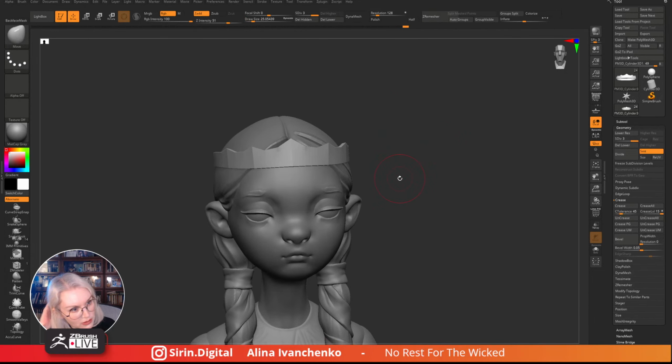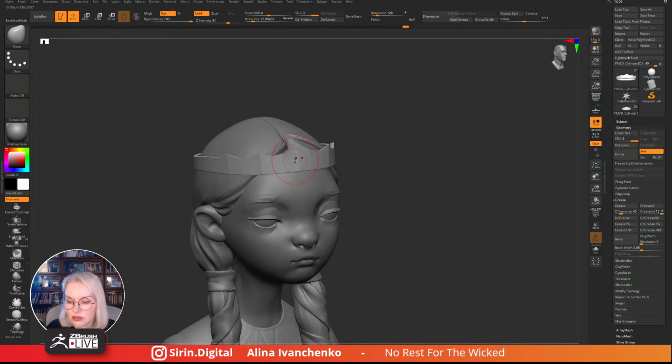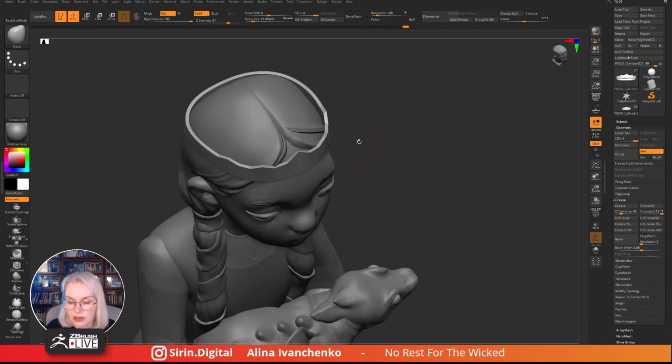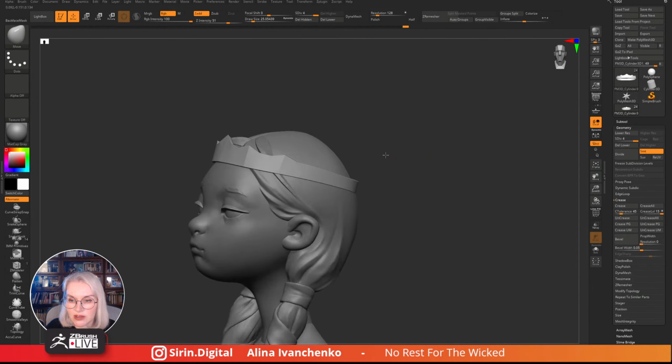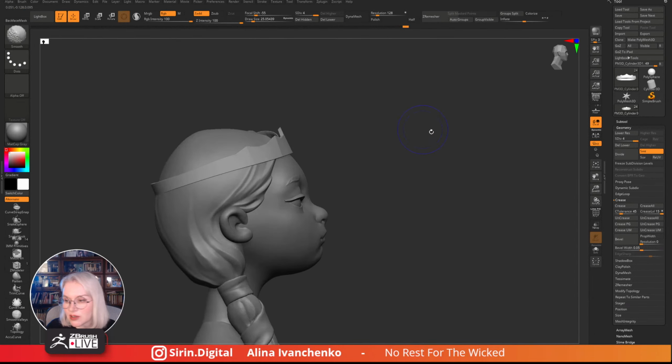So the little trick, if I don't need this to be extra sharp, like it was cut with a laser. At some point I still don't have enough geometry to add some ornaments, to add more details here. So I can keep going with more and more subdivides, and it will be kind of extra sharp on edges.